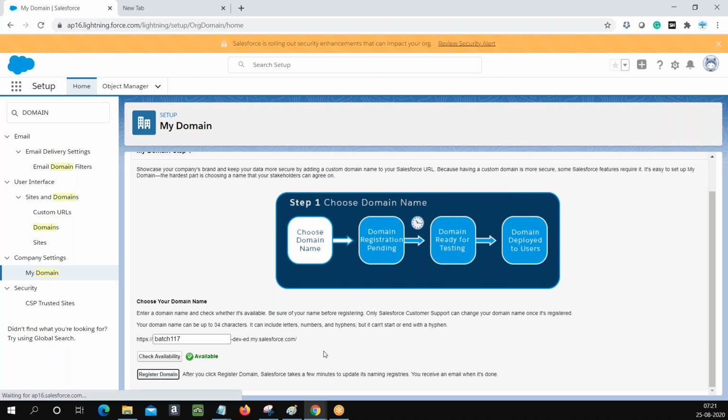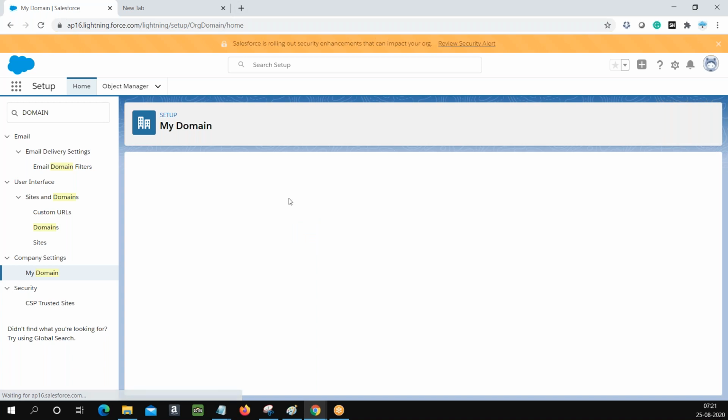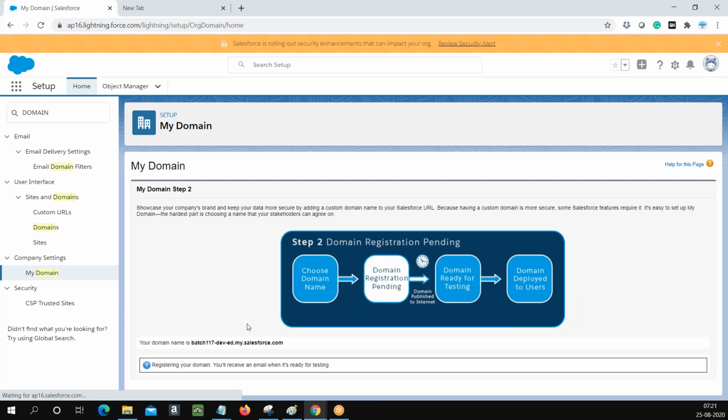Okay, and then go with register. And then you have to wait for a few minutes to come to this stage for testing. Okay, now it's domain registration pending. Once registered, you will get an email, and then you can log in to test.